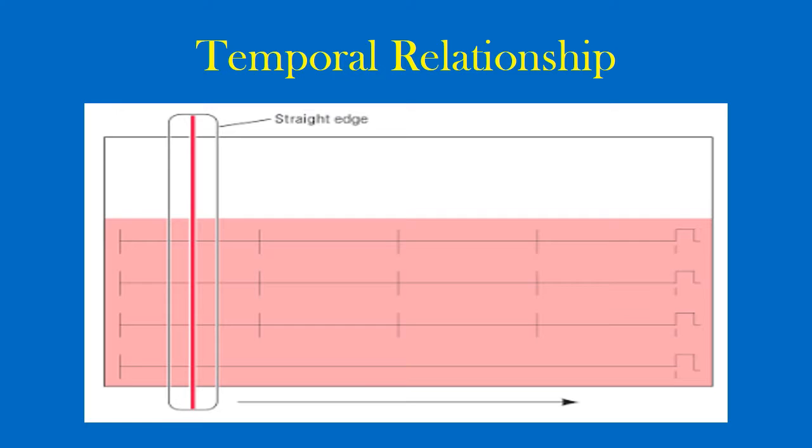It's also important to note the temporal relationship of the EKG. That is to say, if we use a straight edge to draw a vertical line, which will be this red line here in the image, only the events that are touching the red line occurred simultaneously. So here's our straight edge. Everything that happened during this happened at the same time. So say we have in these leads also complexes in the middle, they were not happening at the same time. This is all at a different time.